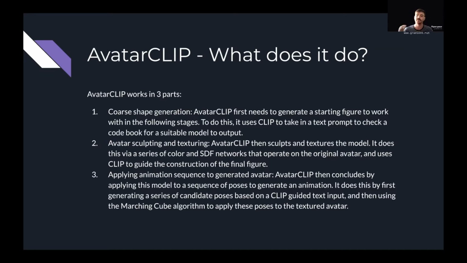So, just to round it together in a much shorter way, we generate a coarse avatar, so a rough shape. We then sculpt and texture this avatar to look like whatever our desired figure looks like, and then we apply the animation sequence to get our final output of an animated avatar.